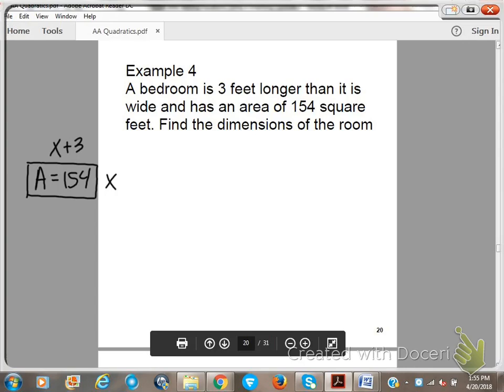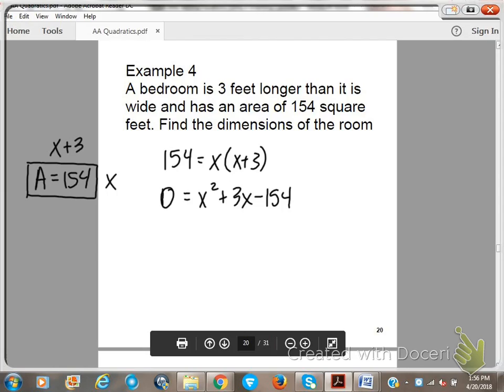Well, how do you find the area for a rectangle? Do we have a length? Yep. Do we have a width? x plus 3, yeah. So we have 154 equals x times x plus 3. Do we need to worry about switching out a variable at all? No, we'll just set it equal to 0. So we have 0 equals x squared plus 3x minus 154. That one's nice because you don't have to rewrite or plug anything else in. We're just good old factoring.